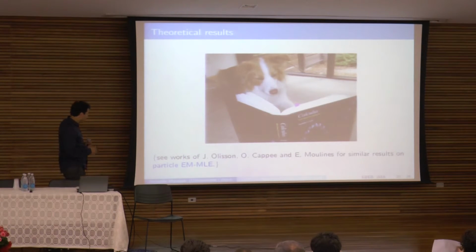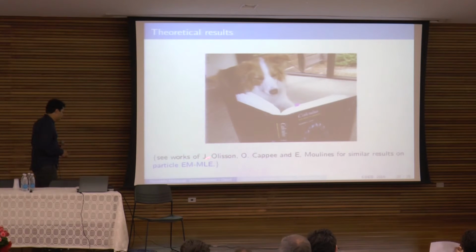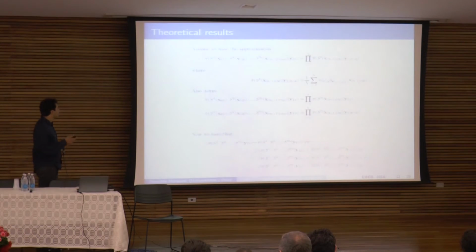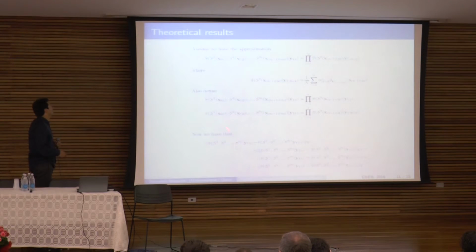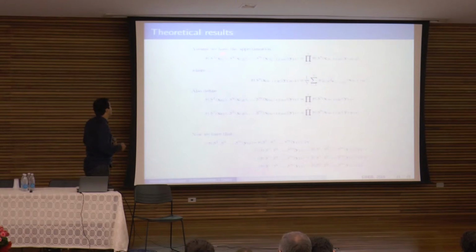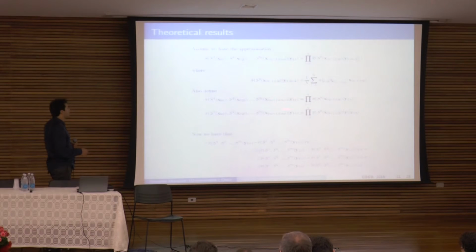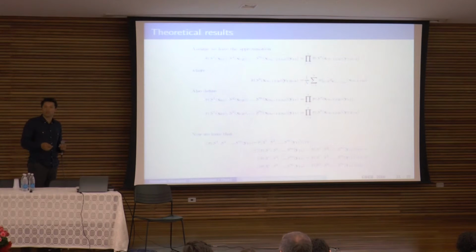Theoretical result: if you look at the works of the Swedish guy and the French guy, they have a similar mathematical foundation for expectation maximization MLE, but not for the Bayesian setting. So I'm trying to do some calculation here. I'm still working on this, but I try to see the distribution provided by particle methods, the distribution provided for the first approximation, for the second approximation. I'm trying to create some upper bound here.